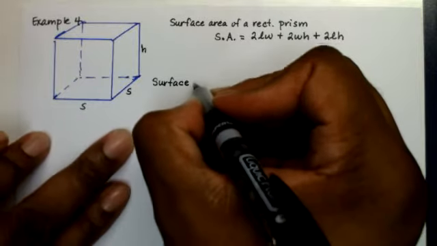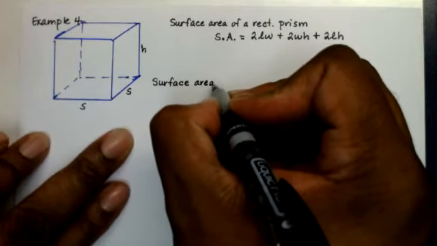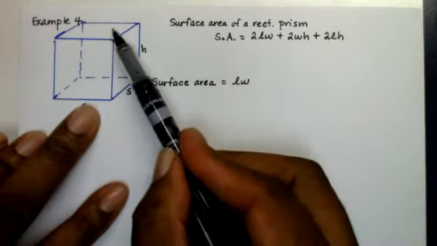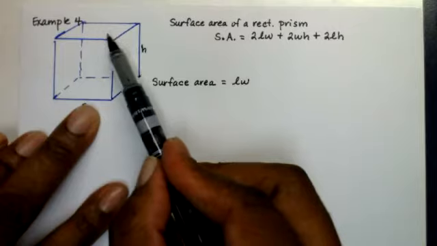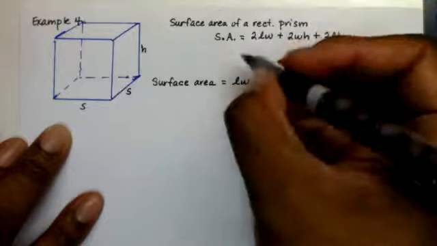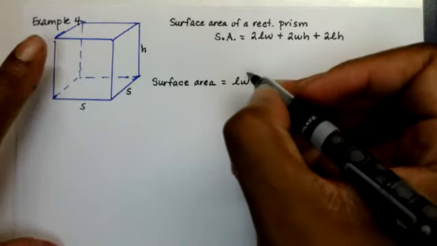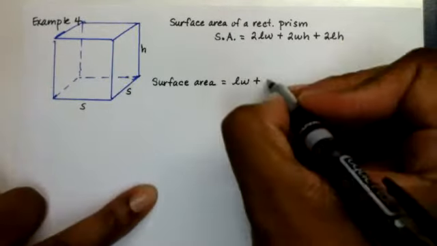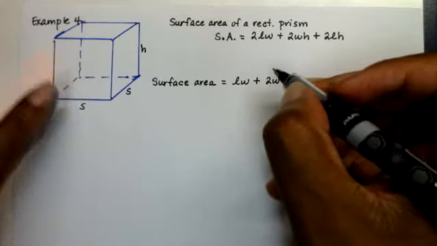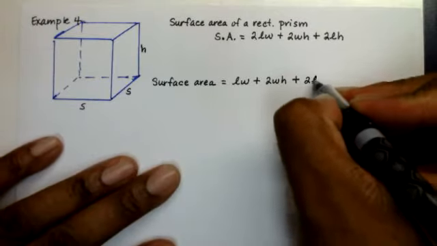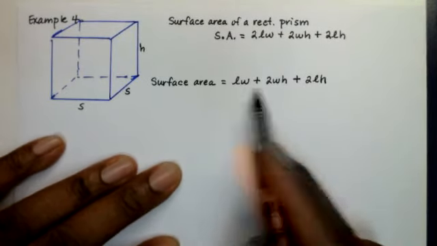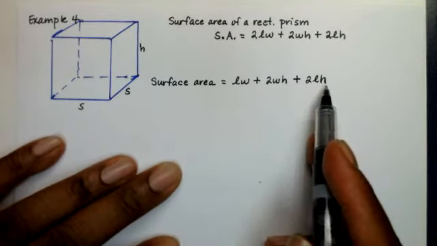So this surface area for this rectangular tank is just going to be length times the width, because we're not including the one on the top because it has to be an open tank. We're only concerned with the one on the bottom. The sides, the areas of the left and the right, is going to be 2 times the width times the height. And the area of the front and the back would be 2 times the length times the height. Okay, that's going to be our formula here that we will use.